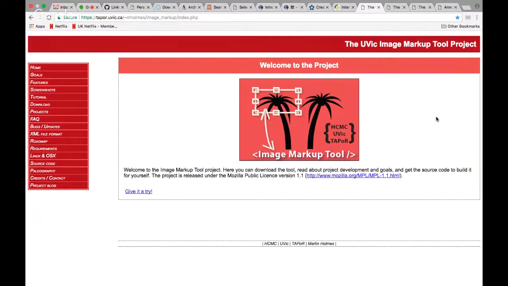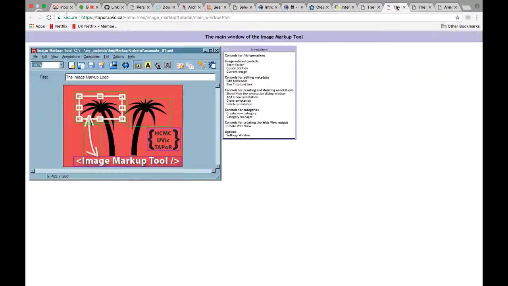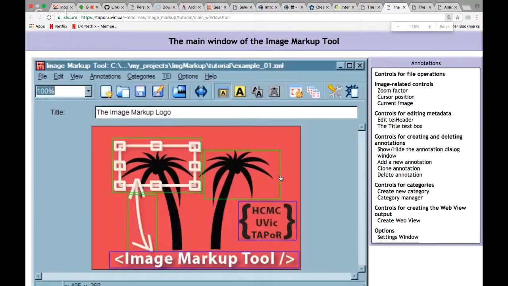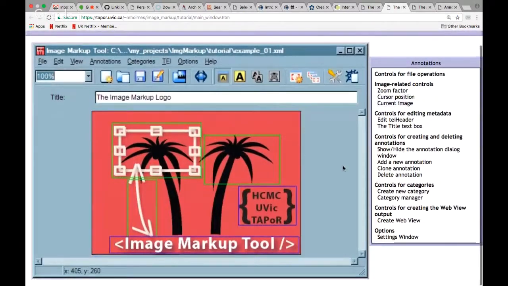Another tool coming from the University of Victoria is the Image Markup Tool, again XML based, so there's a theme to those. Because people transcribing texts tend to do it in TEI, especially humanities texts, so it kind of makes sense to have them integrated somewhat into the XML. So similarly to other projects that we have seen, this is a brief orientation page from their website. There are various controls you can see on the right.